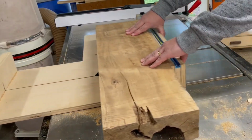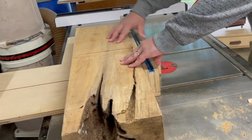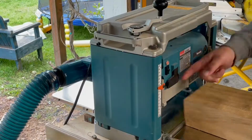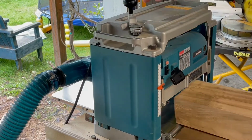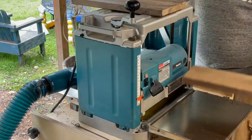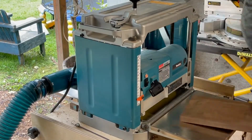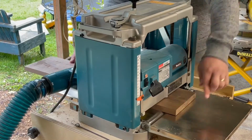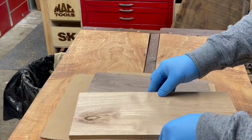So I have some wood from when I made my workbench, and I thought I could take this and make a bandsaw box. So I did a little bit of research online, watched all kinds of videos, a whole bunch of videos, and instead of just making a regular bandsaw box, I decided to make a bandsaw box and add a hidden drawer. So here I am gluing together my blank.